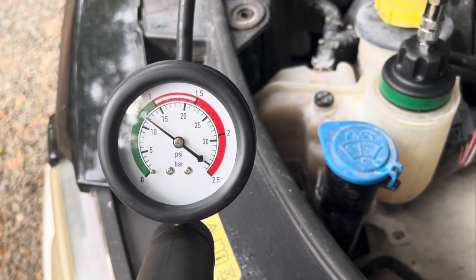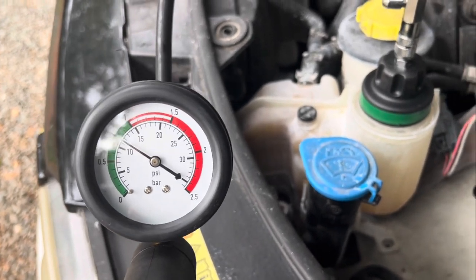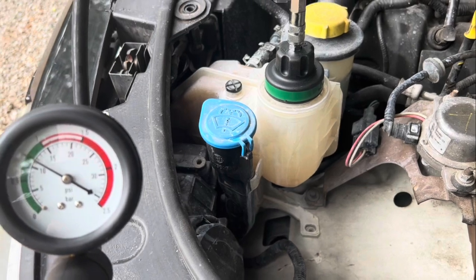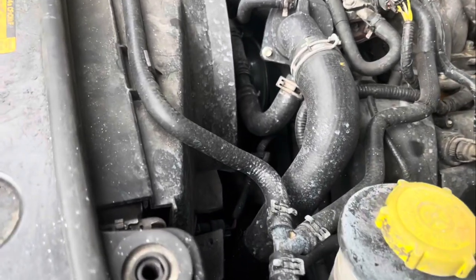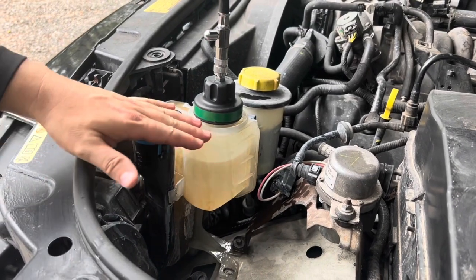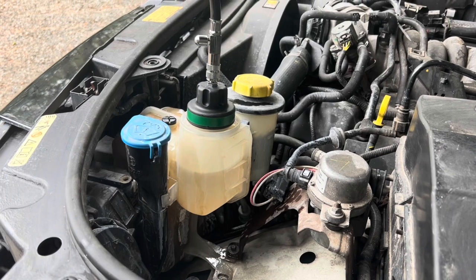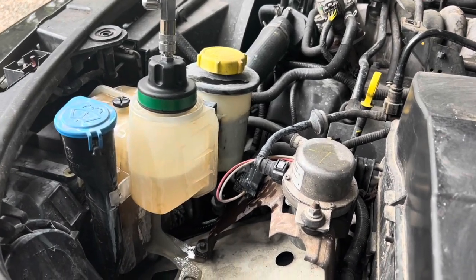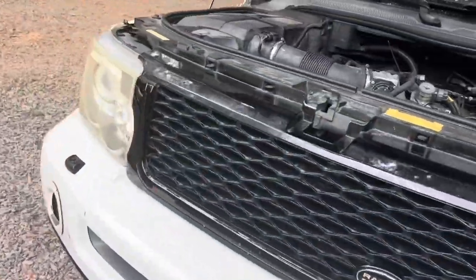I will show you everything that I have done to get up until this point. But keep in mind, I bought this Range Rover with an overheating issue. You may or may not have seen the videos, but in short, the Range Rover was overheating because the radiator was leaking. The overflow tank reservoir was leaking. What I have done is I bought it and I put a stop leak in it for like 10 bucks. And it resolved the issue. I was able to drive the vehicle for 20,000 miles without any issues. At this point, it has been 21,000 miles.